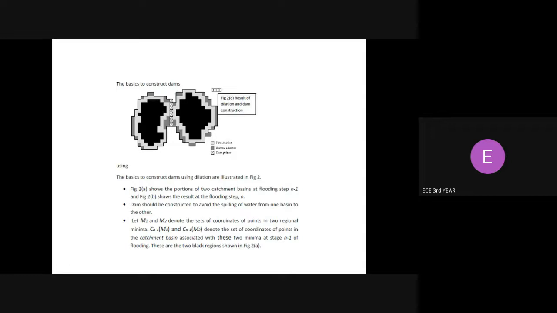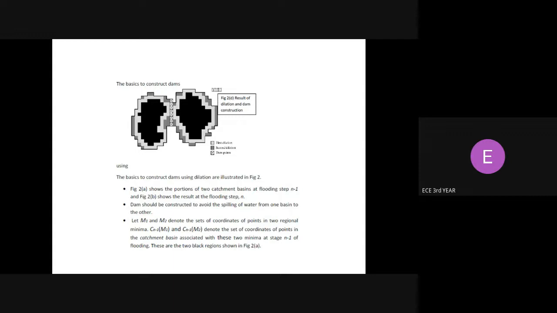This is denoted by Q. The two components from step n-1 can be extracted from Q by performing a simple AND operation, Q AND C[n-1]. All points belonging to the individual catchment basins form a single connected component. The connected components are dilated, as shown in figure 2c, with a structuring element under two conditions. The dilation has to be constrained to Q. The center of the structuring element can be located only on points in Q during dilation. Dilation cannot be performed on a point that could cause the sets of dilated points to merge.